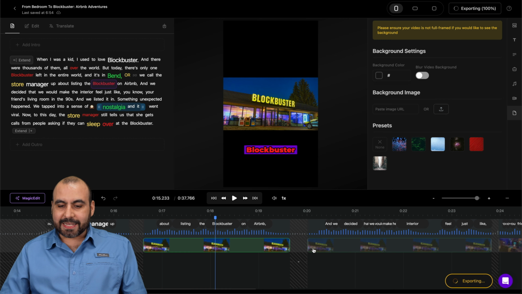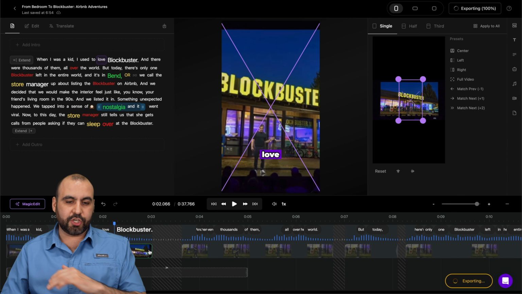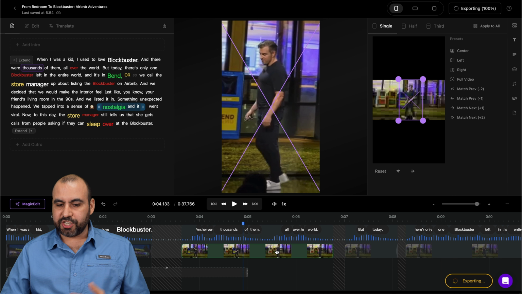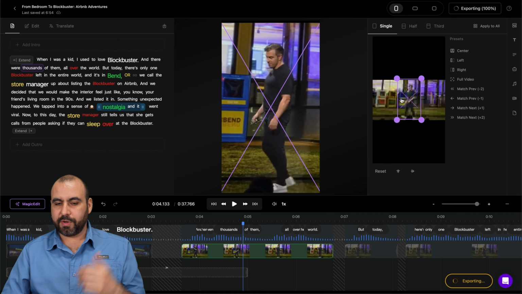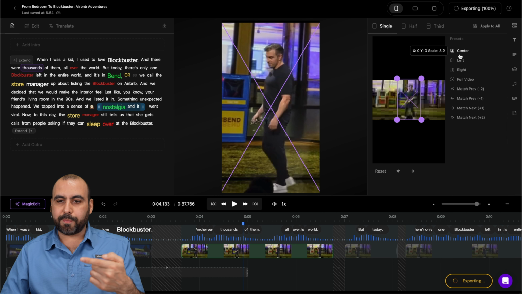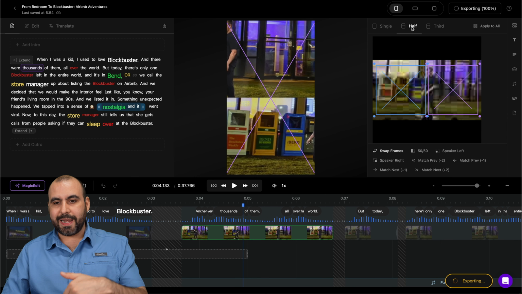And again, I can select individually these right here, and I can stretch it. I can make it shorter, etc. I can change, for example, this section. I can change the position from here to here really easily. So it's much easier than doing it over there on Video Tap. And you have the presets right here. There's also the half option, which is not ideal for this, but it has the option.